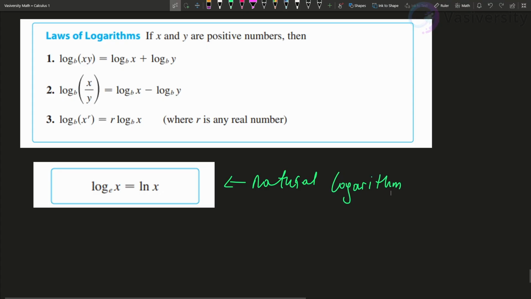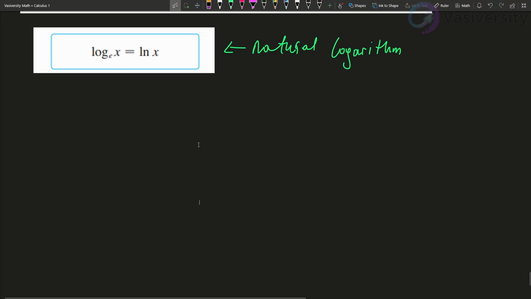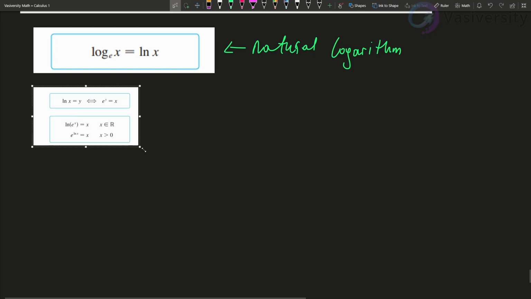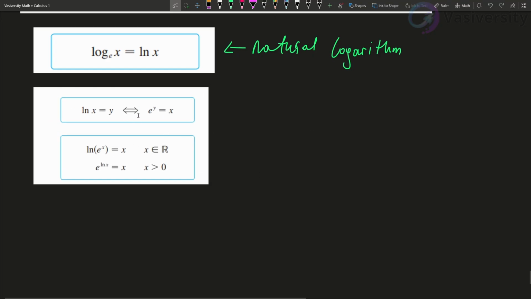Okay, so the natural logarithm is a very important part of calculus, and it has a few rules, of course, right? The same as we had for exponentials and logarithms, but here it's specifically for Euler's number. And of course, the natural logarithm of e is equal to 1, right? Because it's the same thing as logarithm base e of e, which is 1.